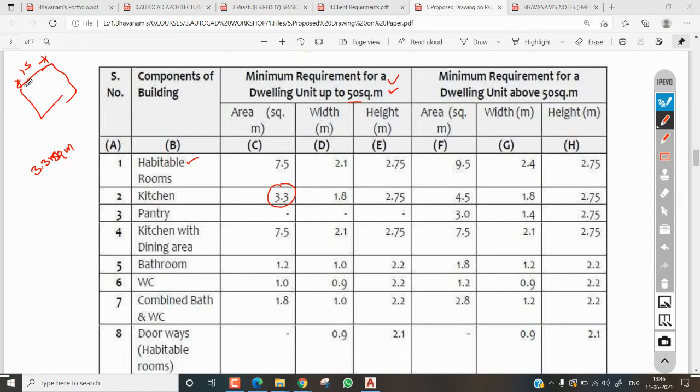If I need to place a wash basin here, an electrical stove here, then some cupboards and so on, and after that a fridge here, this is the general arrangement, right? If you go for an open type of kitchen, that will be somewhat different, no need to worry. Based upon this, if one side is 1.5, you can multiply and divide it, and whatever remains is the next dimension. Based upon these, it will give you the square meters.